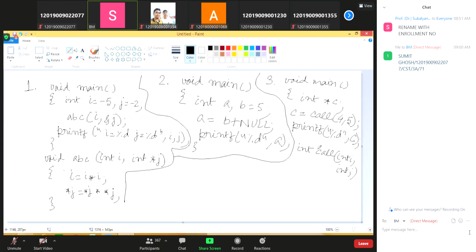Then, for the third, I call with i and j, and suppose I'm giving some pointer variables p and q: p equals &i, q equals &j, and if i is greater than or equal to 45, return p, else return q.